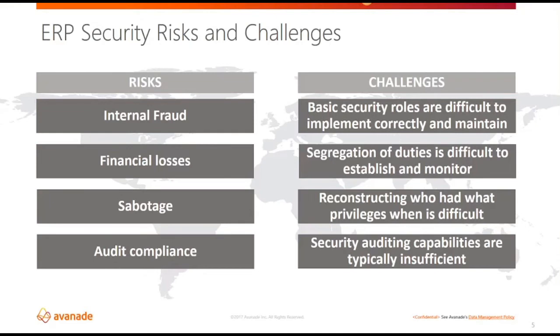And so one of the things that has brought that into more acute focus now is that the ERP market has matured to a point where the applications that you see are now very comprehensive. And in the case of Dynamics in particular, you have this single automated system that has all of this functionality, from core financials to procurement and sourcing to manufacturing and MRP and warehouse management and retail and transportation, and just this really broad footprint of capability that all exists within a single system. And therefore, the opportunity for inside users in particular to either intentionally or unintentionally exploit that is much greater and the risk much higher.